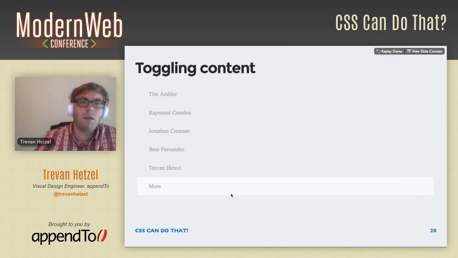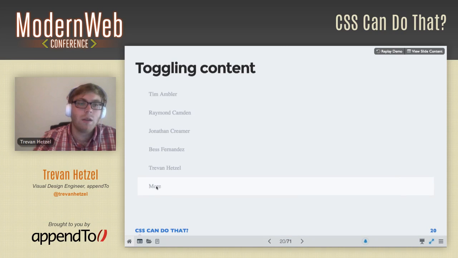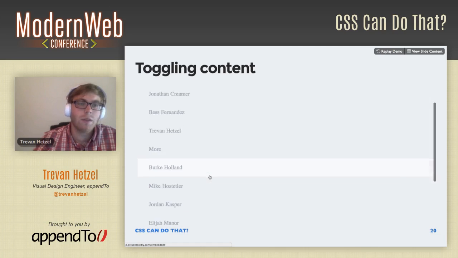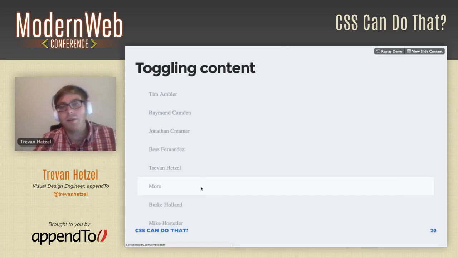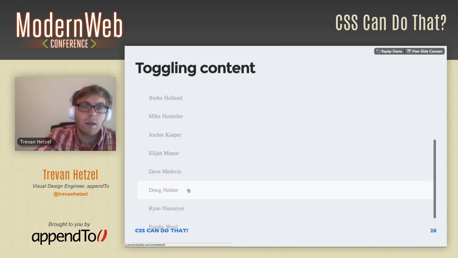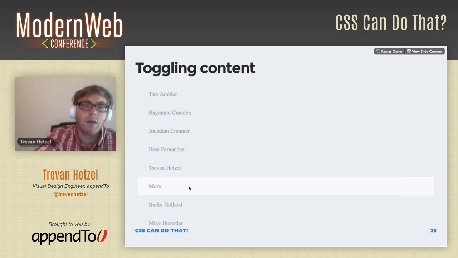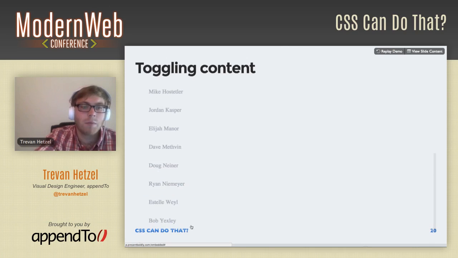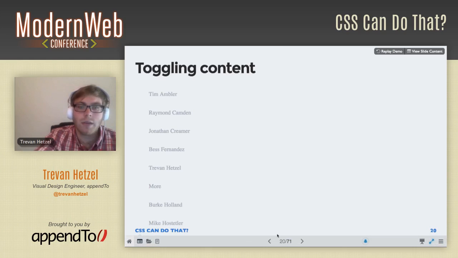So if we do that, you can see that only 5 are shown, the rest are hidden, and clicking more shows the rest. Right? Now obviously there's a few things wrong with this still, but we can click more again and it'll hide. So that's cool. We have kind of a toggling effect. But the two things that we need to do now are, I don't think that you should have this more right in the middle of the list, right? That should probably come down to the bottom of the list, and it should probably say less. So that kind of makes sense, right?